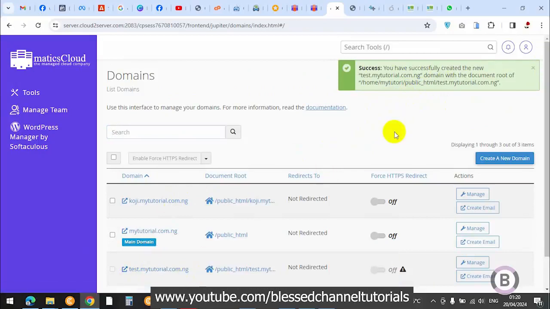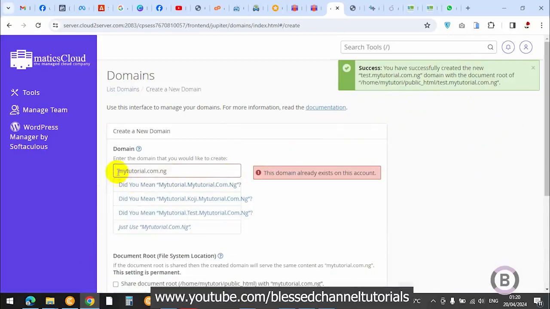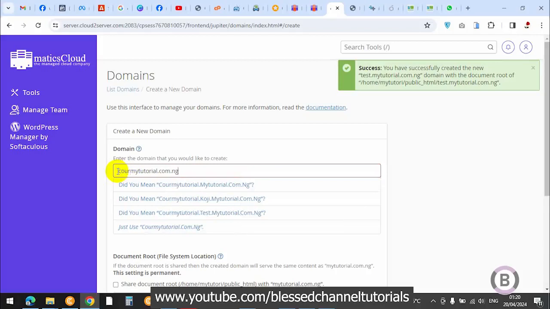Let me quickly create another one so that you see. As I said, this is my domain, the main root domain. So I'm going to go to the beginning here, and let me say I want to create something like courses.